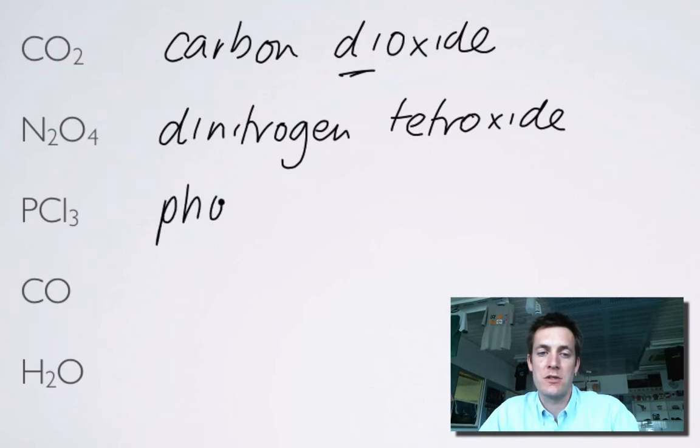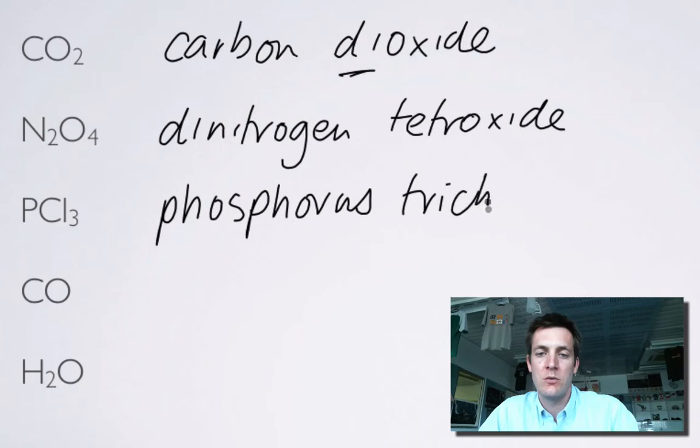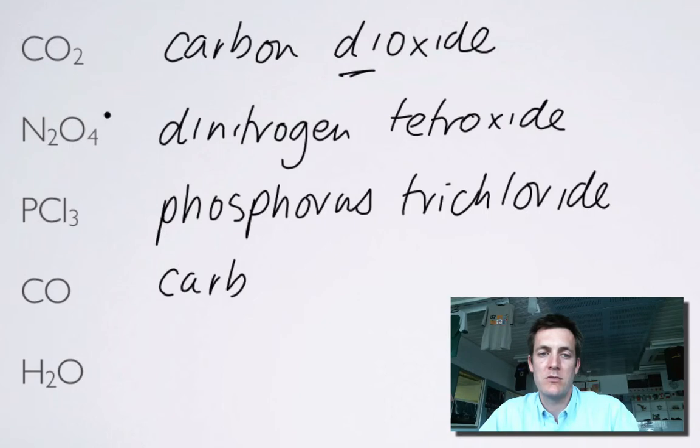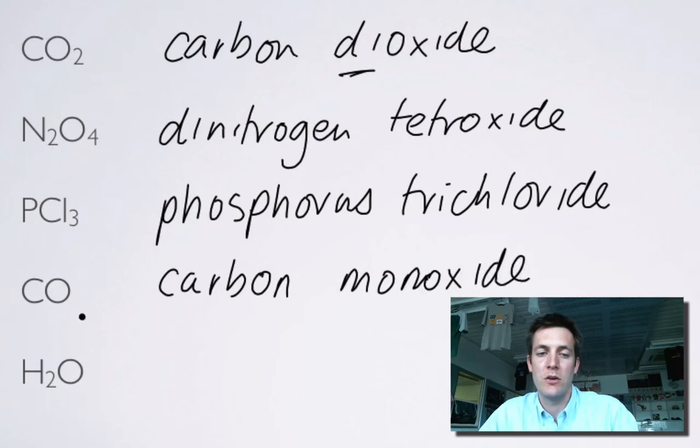Here we've got phosphorus joined to 3 chlorines. So tri, it would be chlorine, but because we're joined to the chlorine, it's chloride. Here we've got just one oxygen combined with carbon. So instead of the relatively harmless carbon dioxide, we've now got a very poisonous oxide of carbon, carbon monoxide. Mono meaning just the one oxygen.